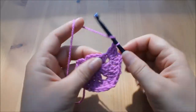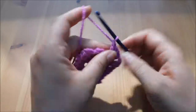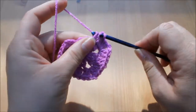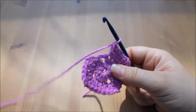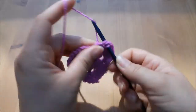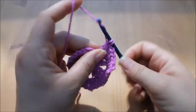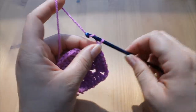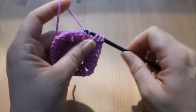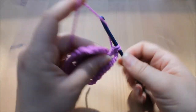one, two, and three, and then our final corner, two treble crochets. Chain two for the corner, and then another two treble crochets straight back in to that same corner space.